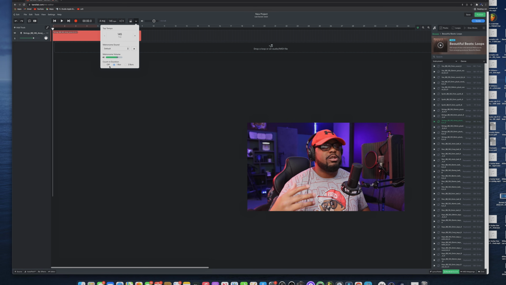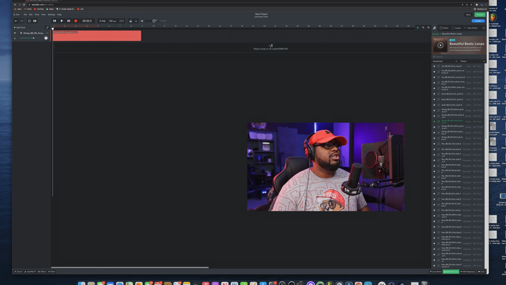Count in is going to be super important for anybody who needs a count in or they want to hit like a particular time. If you struggle with trying to play directly when something starts, then go ahead and give yourself a 1 to 2 bar count in, and that's definitely going to help you out, okay? Here you're just going to have your volume. This is going to be just like a lot of your scale stuff, letting you know which bars that you're at as far as your track.